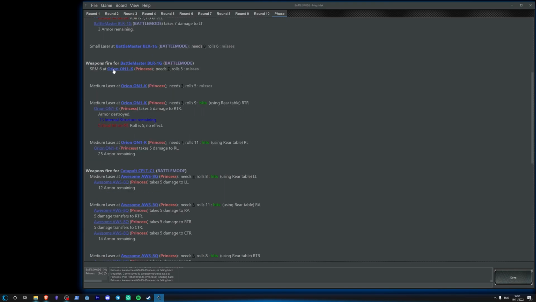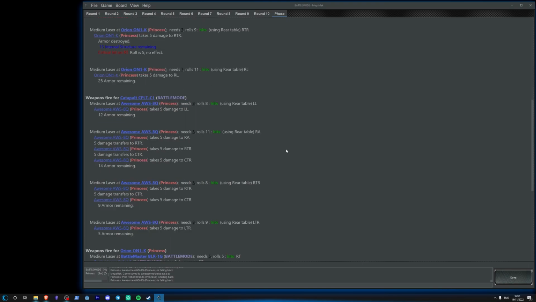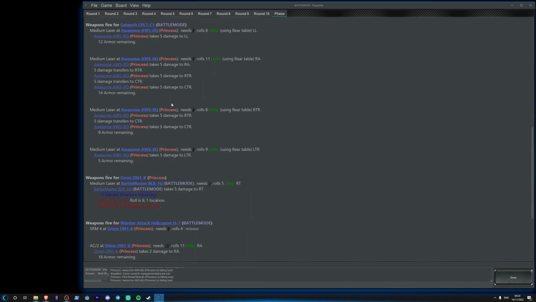The Battlemaster fired into the Orion, hit the medium laser on the right rear torso. Yeah, just a couple of medium lasers hit. Everything else missed, unfortunately. That was a bad roll there with the SRM6. Catapult's firing into the back of the Awesome. Did 20 damage, which is why the Catapult's great, right? Once it's fired all those LRMs, it can get into range, and then 4 medium lasers, and it's got the heat sinks to be able to fire them all and not worry about it. Yeah, so we did a load of damage here on the Awesome.